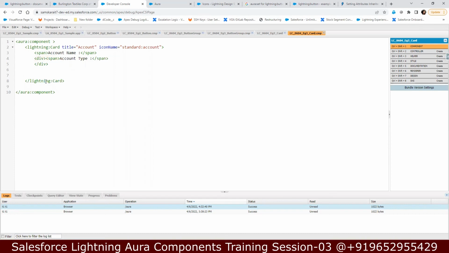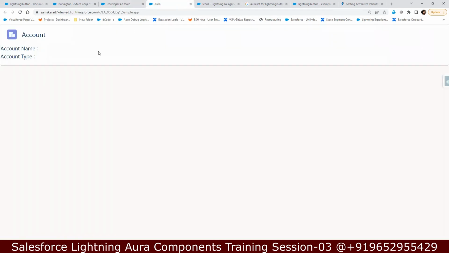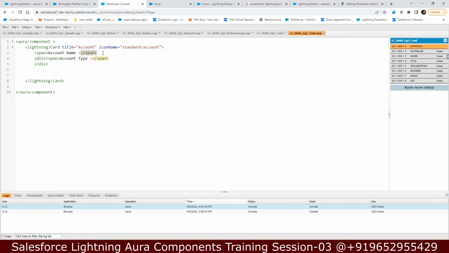So basically, based on the requirement, the developer has to decide which tag to use. If you think a break works for my requirement, let's use the break. But if you think paragraph is going to work for my requirement, let's use the paragraph.